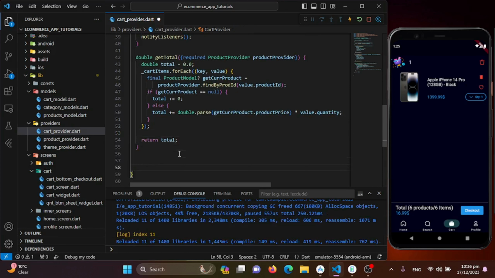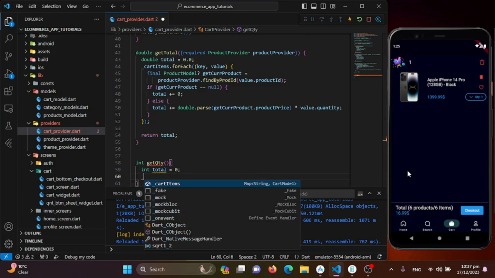So now we will go to the next one, and get the quantity for this item, so we will be showing it here. Whatever quantity the user selects, we will show it here. So for that we will create a function here also. This time it will be of type int, and the quantity function name will be this, and I'll just create it. So int total is equal to 0.